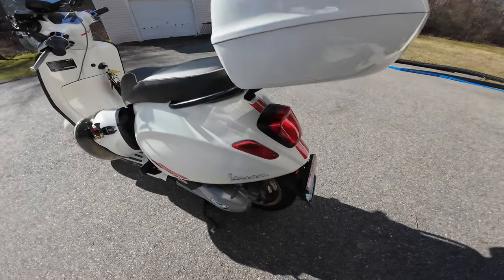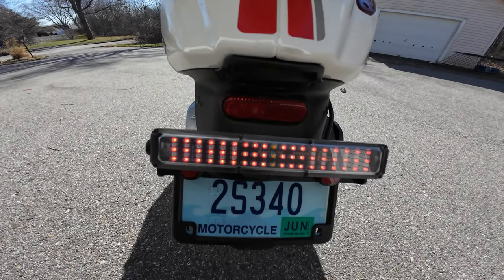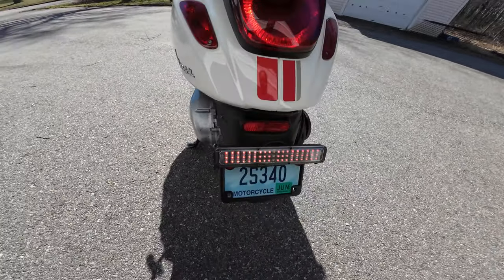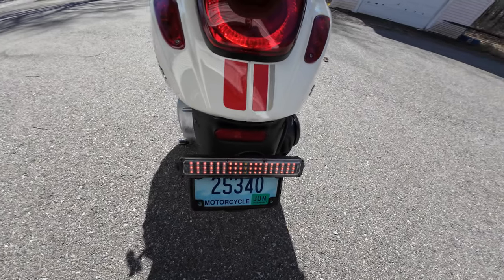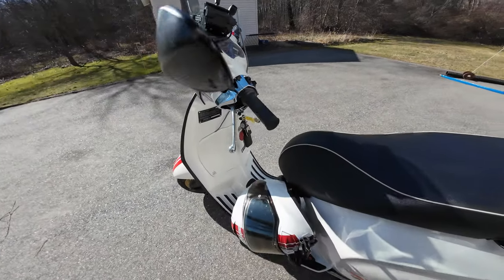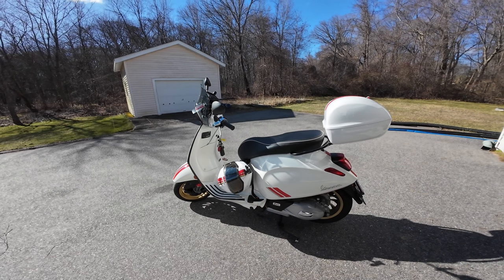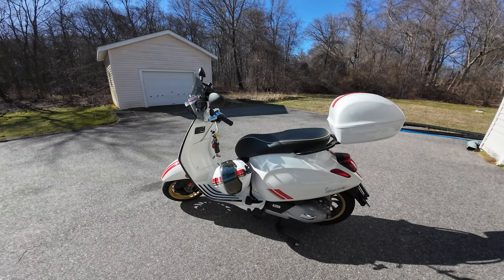The other thing I did add, and I probably should have left that on so I could show you, is this add-more light strip here. So I'll turn the signal on again so you can see that. So this is great. I really love the way that functions. It also has an app that allows you to turn that into a hazard marker. So if you ever have to be pulled over on the side of the road, you can have hazards. So that is also a cool function of those lights.